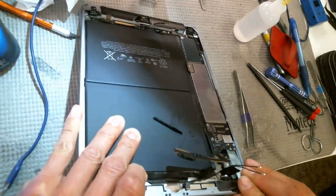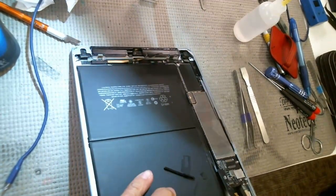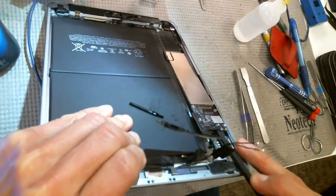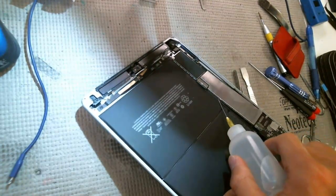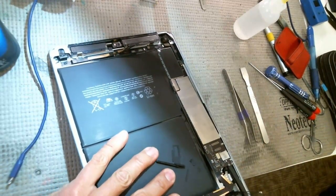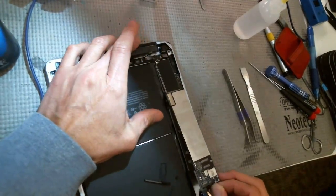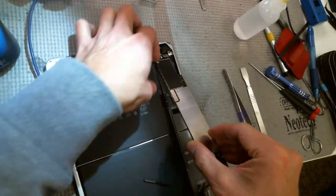Put a little IPA, and you really don't want to use a metal tool, but to start it up, you might need it. Not sure if you can see that or not, but I'm just sliding. After you put the IPA in there, you should just be able to slide it. And if it's giving you trouble, just squirt a little bit more IPA in there. And it should loosen. There you go. That'll make it super easy to get out.